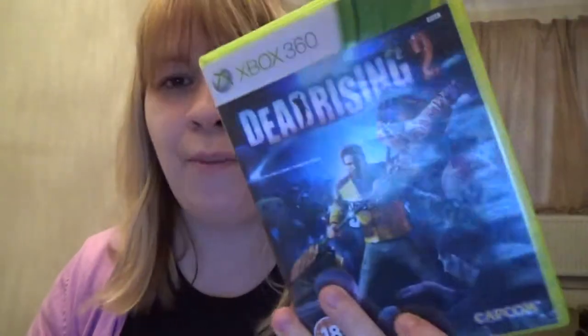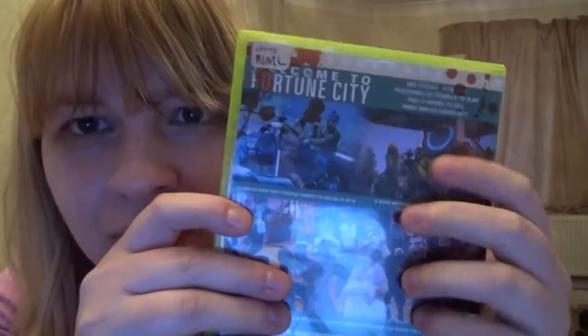And then I got another zombie game — we see a theme here. Dead Rising 2, which I've always wanted to play because I love the idea of a big pole with a chainsaw and that's how you kill zombies. I've always wanted to play this game but never actually played it. It has very inventive weapons — you can see some of them on the back; he's got like a Wolverine-like claw thing. Wide variety of zombies in it. All the games I got were rated 18 — good thing I'm over 18.